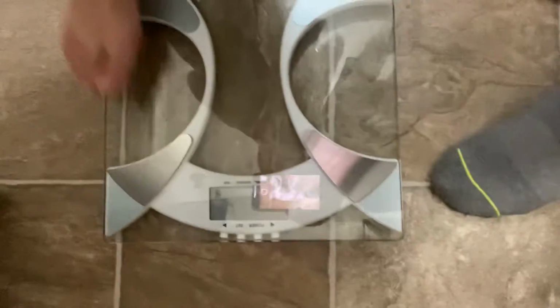Can we get mine out? No, you have to weigh yourself. Okay, with the fatness. And I'm showing the scale, y'all. Guys, I'm really light. It's not showing anything. It's broken. I think I broke it.